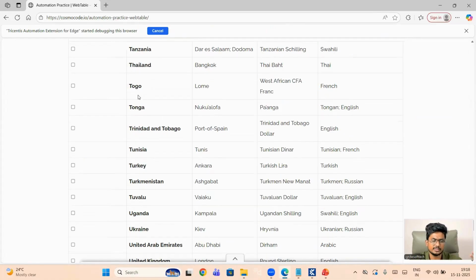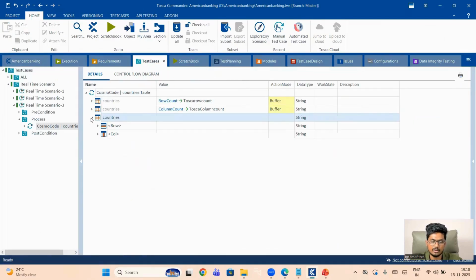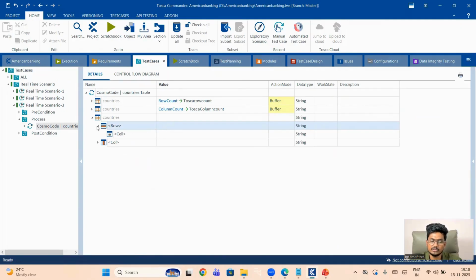Anything you can take, guys, random. For example, Togo we have. So for example, we have only 1 time, right? This is the country. Togo is one of the countries. We have only once. Now I will go to the test case. In the same one, what you can do, for example, here at the row level, and you will have the cell level also. Which row do you want? Don't give any rows. Here, give the respective country. Whatever country you want, you can give it.